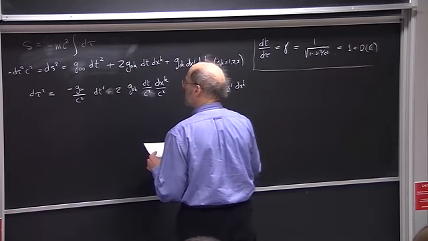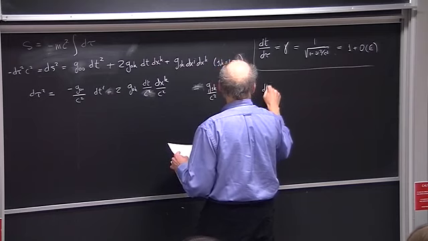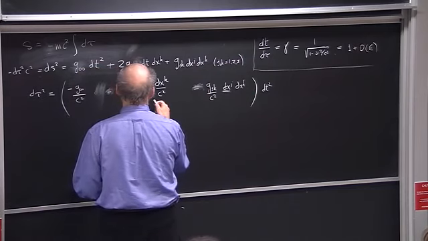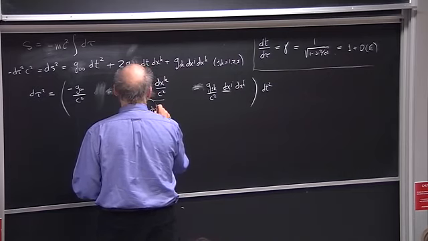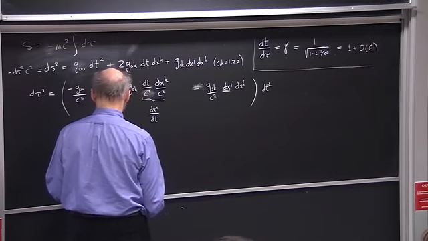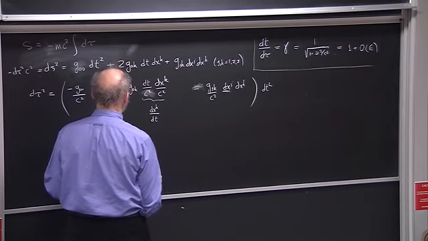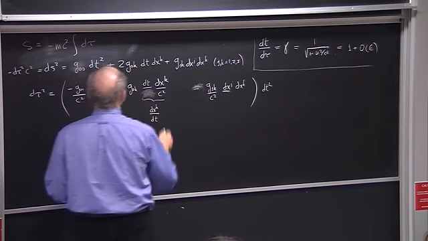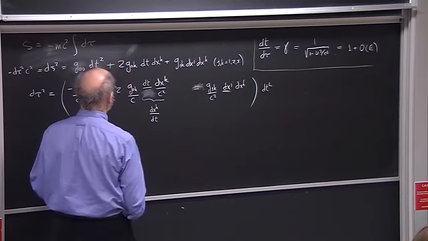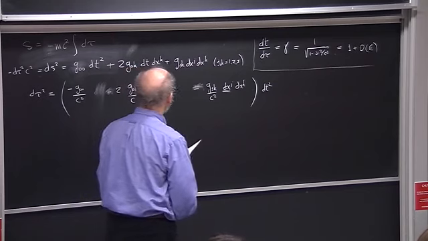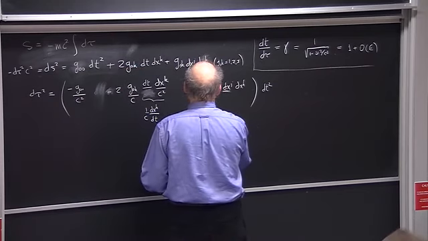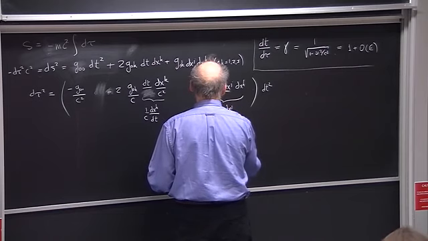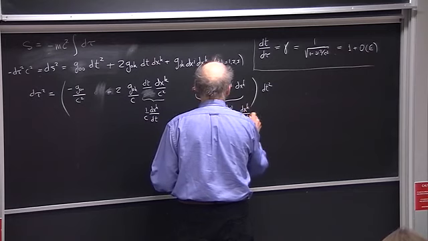Now let me multiply through and divide by d. Let me take out a factor of dt squared. Okay. So this will go away. This will go away. This will become dxk dt over. And what do I do with these? I don't know why I wrote c squared twice here. I have one extra c squared. So I want g0k. I want to apportion these. One c I'll put with the g0k, and the other one I'll put with this. And then this will become minus gjk. This will become dxj dt dxk dt 1 over c.